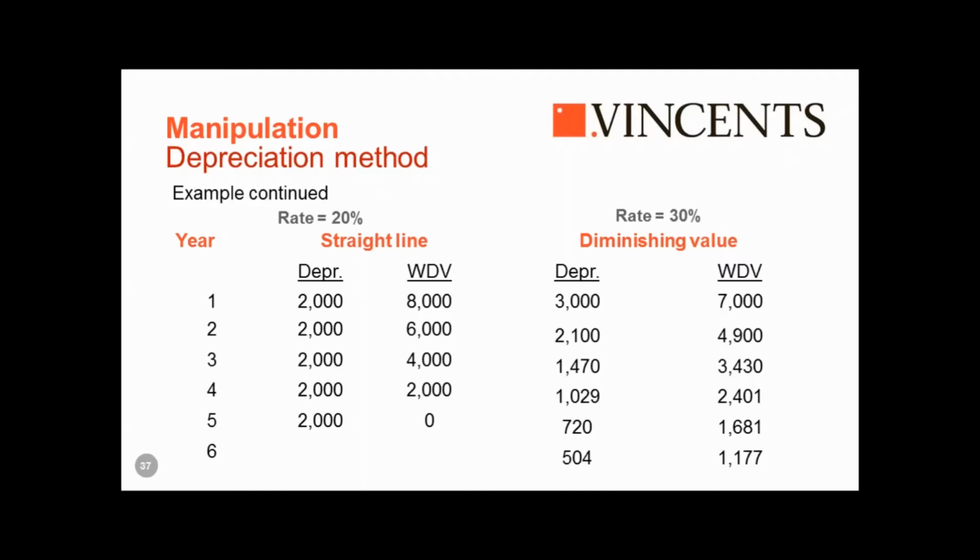So if you look at the balance sheet, if they decide to go this way, you'll see the car at a value of $8,000. If they go the other way, the car's sitting at a value of $7,000. This is a tax-driven thing. And just keep that in mind when you're looking at the values that are in the book values, written down values that are in a balance sheet. They're a derived result. There's no bearing to what the market value is. If it is the same, it's probably good luck and good management. So you're allowed to use either way for tax and accounting. It's just accepted you can use both. The tax legislation allows both.